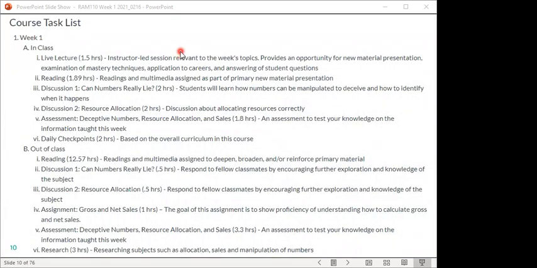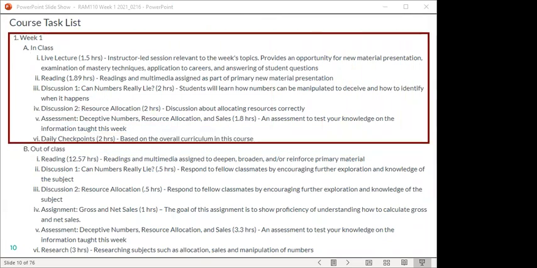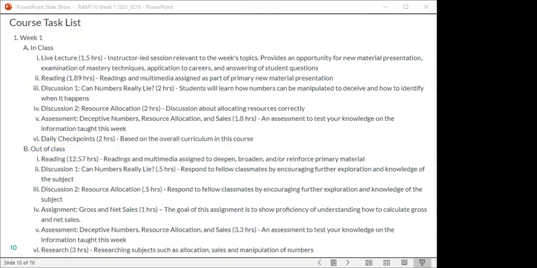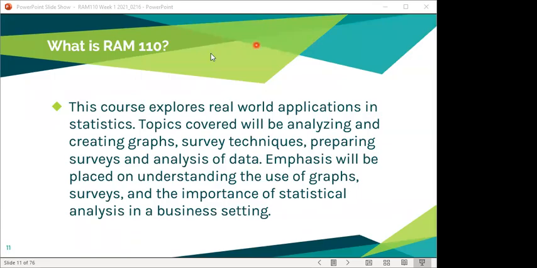And here's our course task list, and we'll get into this in summary, but I also post this in our announcement board. So I put links there. I make it as easy as I can for you to be successful. But again, these task lists are available to you just so you'll have them in these PowerPoints, and you can refer to them if you need to. But of course, it's on the course homepage as well. So I did a little bit of an update to the PowerPoint. I created a few more slides. I'll send out the revised version in the announcement, where I also post the live lecture recording. And yes, we're being recorded, including our comments.